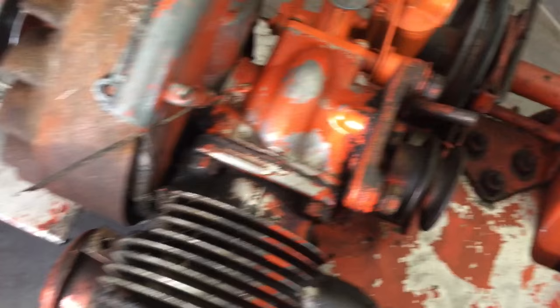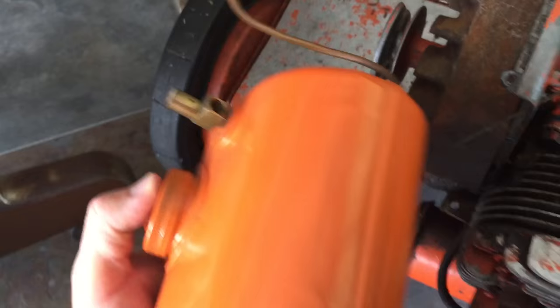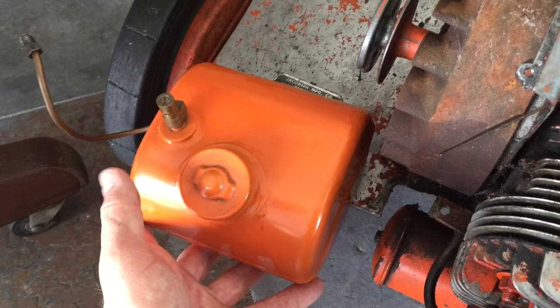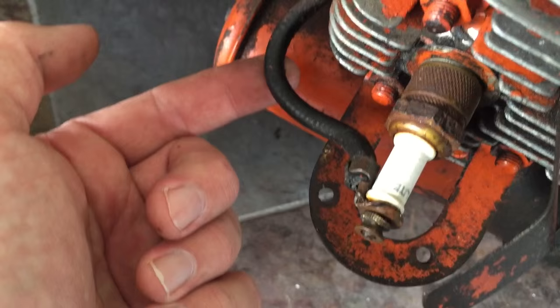I know this isn't the exact gas tank for this model. I took the bracket off the bottom and I'm going to get an L-bracket to attach it to the mounting bolts. This particular one has some type of air vacuum system that goes into the motor — the gas tank sits below the carburetor so the air forces through the tank into the carburetor. I did see a mower online with this exact gas tank, and it was a Lawn Queen from around 1950. I think they used the same motors for multiple mowers. I'm a little sick and congested — hopefully I didn't ramble too much. Any help is greatly appreciated, thank you.